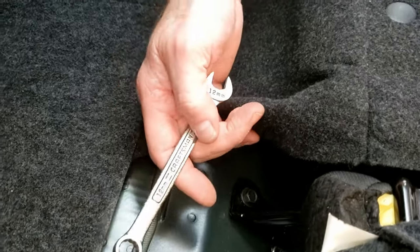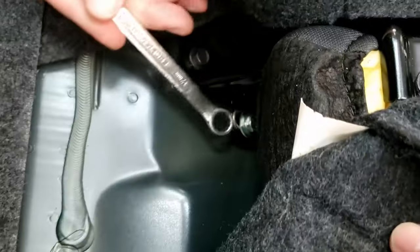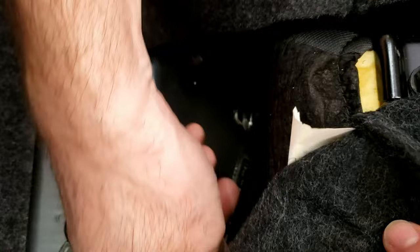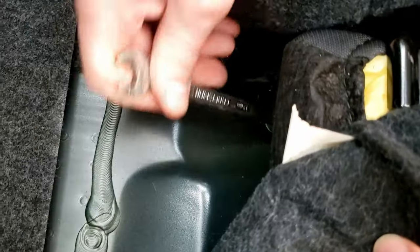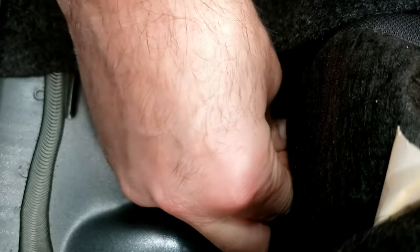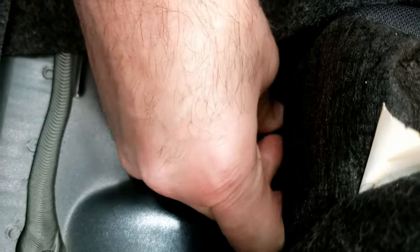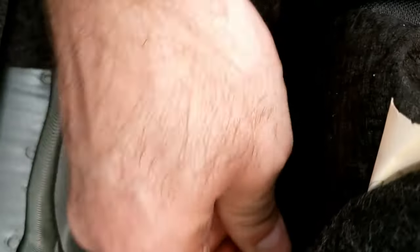It's 12 millimeter. Go ahead and pop this one bolt out. This one's actually molded into the rear base cushion. There's a little wire tab over here under the bolt, and that's what's holding the base cushion down. There are wire tabs all across the back of the base cushion, but all they do is sit over the material and hold it in place. This one is actually molded into it.